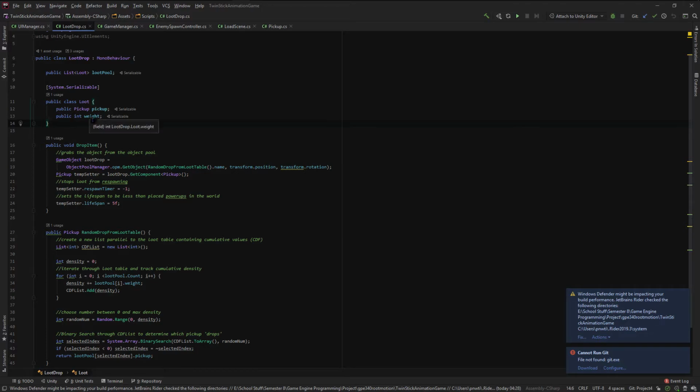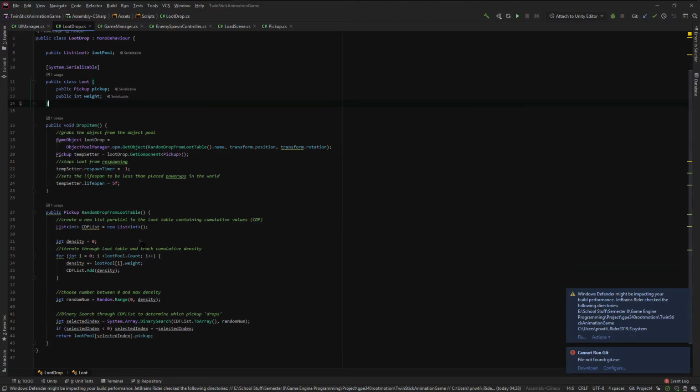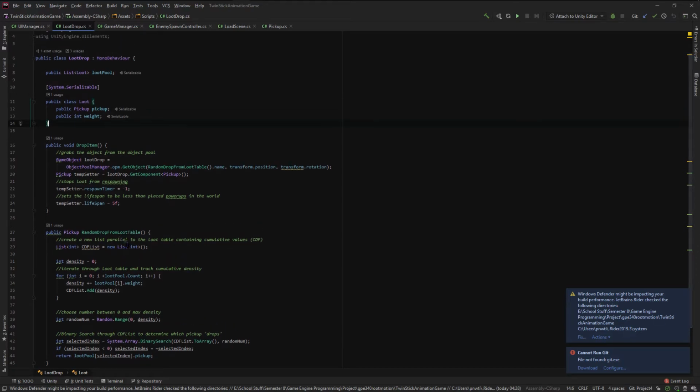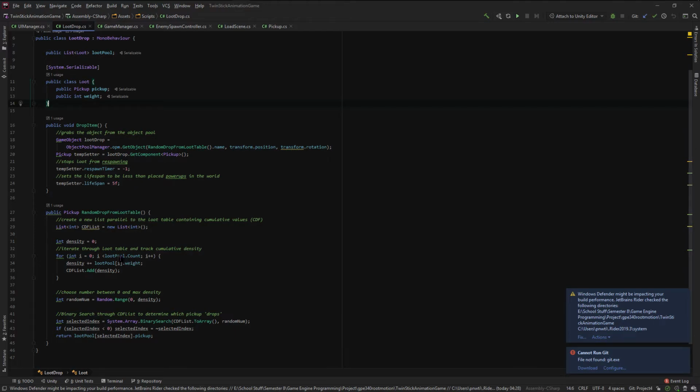The way this works is it runs a list of loot, a loot pool if you will, concurrently next to a cumulative value list, CDF list, as I've got it here, cumulative density formula. These two lists run side by side, and they need to in order for this to work.